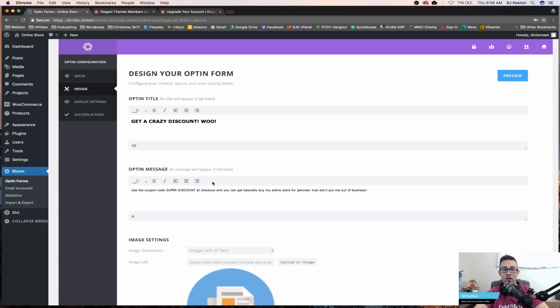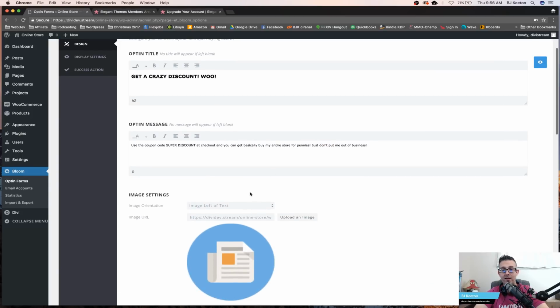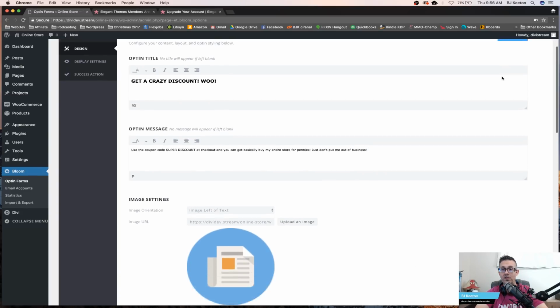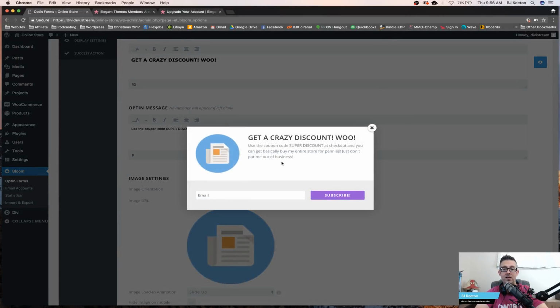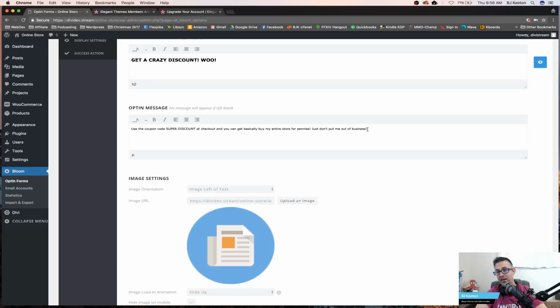Don't want a one, and do that. So I've got the copy, I've got the get a crazy discount, and you can hit the preview button, or as you scroll down, it comes over here to the side with an eye to see what it looks like. Now, this is, like I said, our default template, and that's not going to grab anybody's attention yet, not to get a 99% discount.